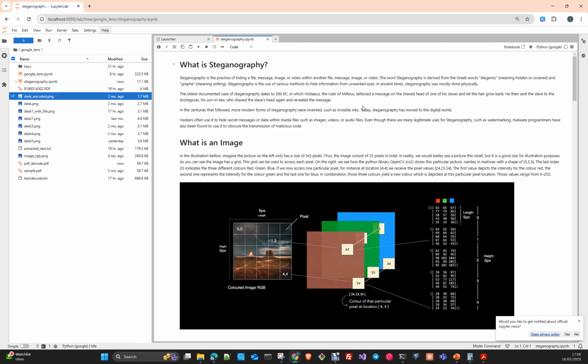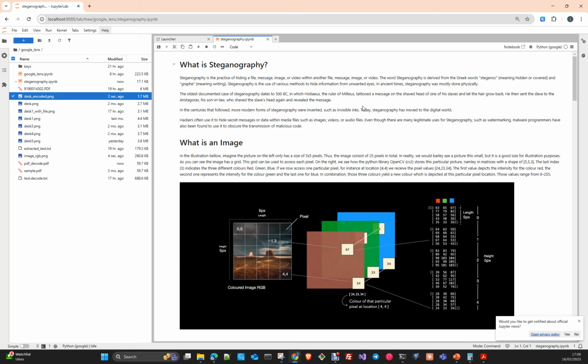What is the structure of an image, and how can we work with that in order to insert information inside the structure of an image, so that the eye will not be able to notice that you had some hidden information inside it?